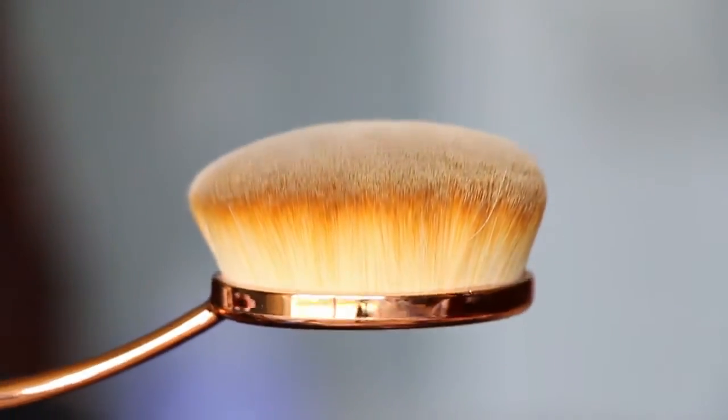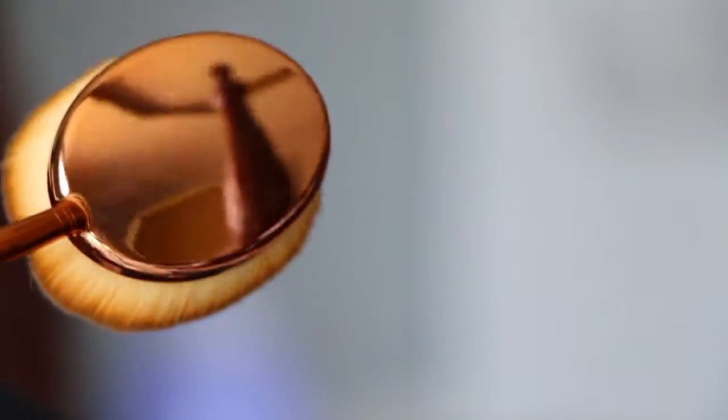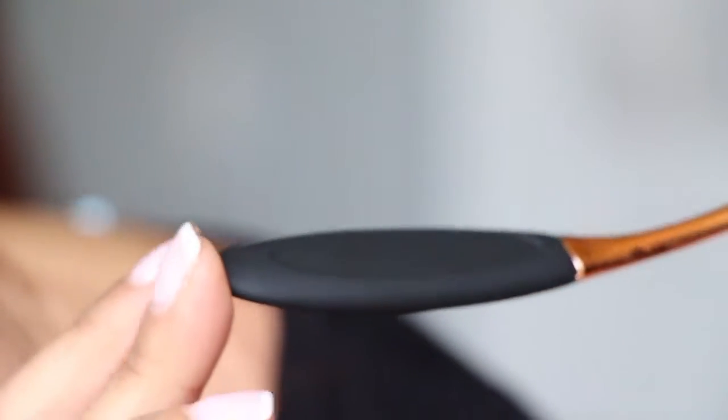The last thing I got is this brush — it says Beauty Kate. It's a liquid foundation brush. I don't even know what the real brushes are called, but this is so cool. I haven't had any of these brushes yet. If you watch YouTube makeup videos you'll see the high-end ones; this isn't exactly like those but it's a foundation brush. It is super soft and super dense. I'm going to try this out tomorrow to apply my makeup. You're supposed to be able to use it with wet and dry products — powder and liquid foundations. It feels like it would go into all the little crevices in my face. I can't wait to use it.